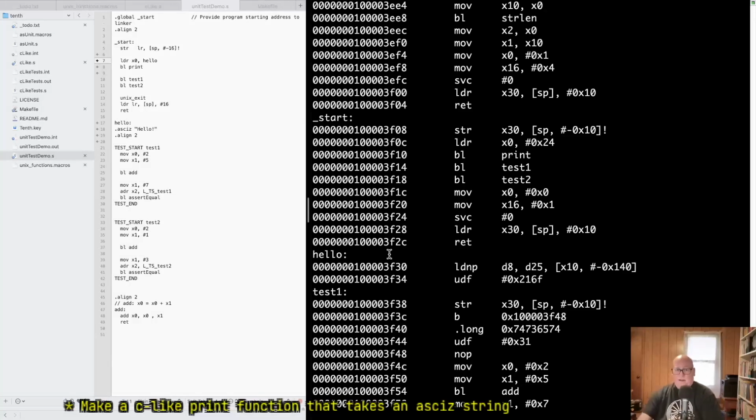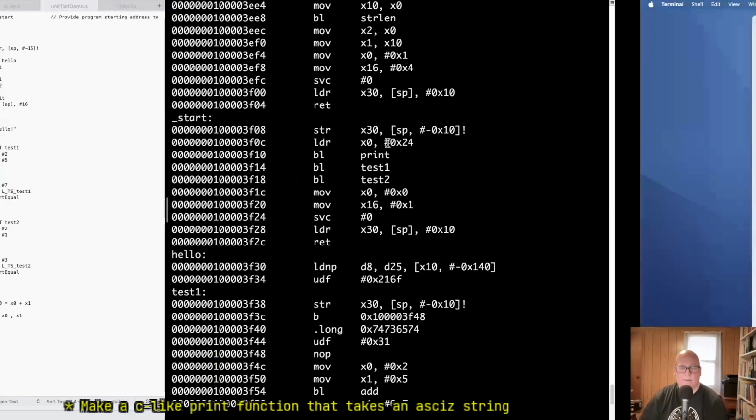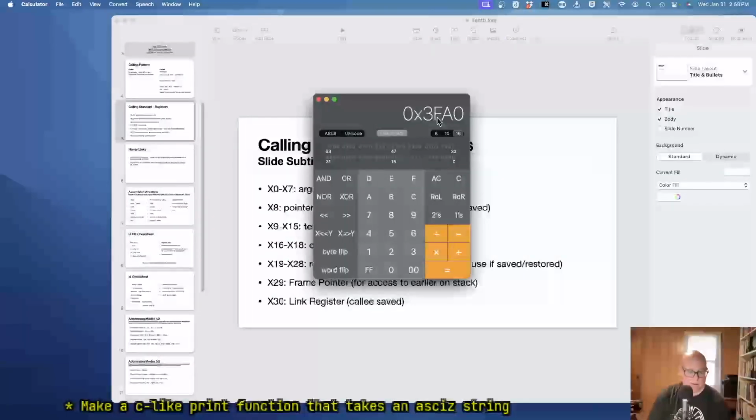It's still faulting, mind you. 24, is that right? 3F0C plus 24 is 3F30.